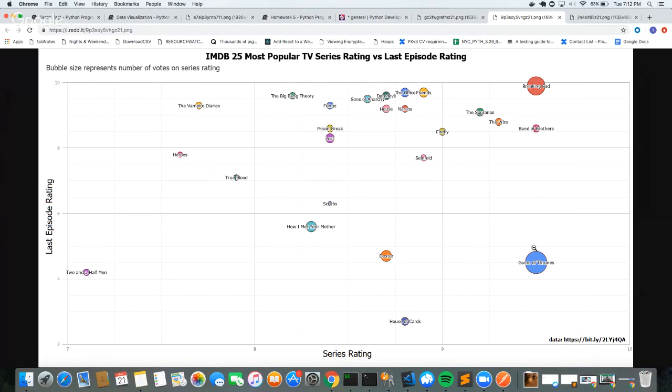Right. Yeah. I like how this one breaks into quadrants, where you can see the ones that were doing roughly the same, and then ones that were really polarizing. So I guess this isn't polarizing, but you showed it well, and the episode did well up here. You showed it well with the last episode. Where the hell is How I Met Your Mother? Middle. Wow. Yeah, I know, right? Alright, well, I guess that makes sense.